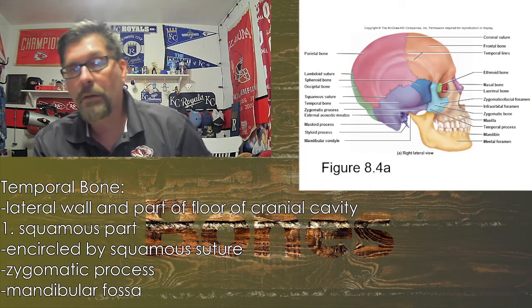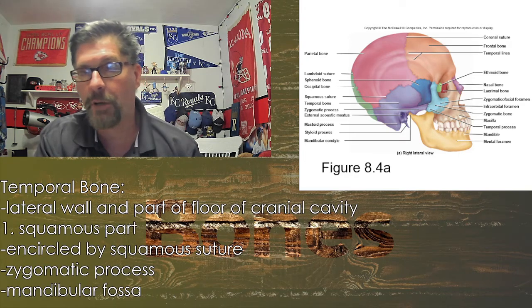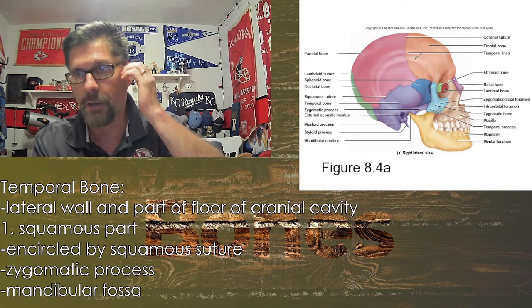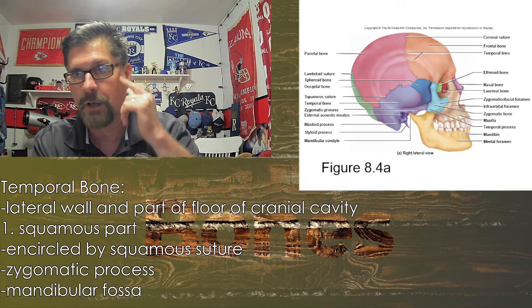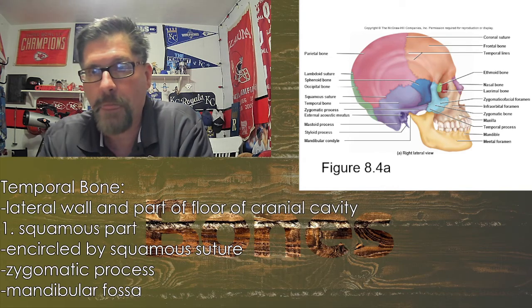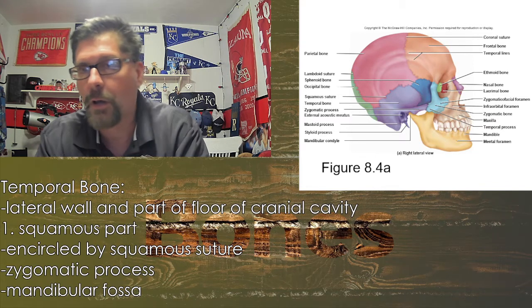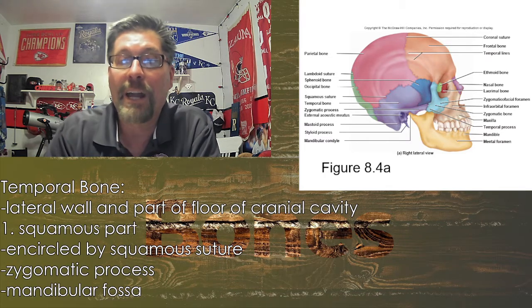All right, now looking at the temporal bone, and again, that's the same view along the side. The temporal is the blue. You can think about where your temples are, right here behind the eyes. It's that blue area. Oh, I'm sorry. No, I'm thinking ahead of myself. Temporal is the purple. The blue is the sphenoid. I got ahead of myself there a little bit.